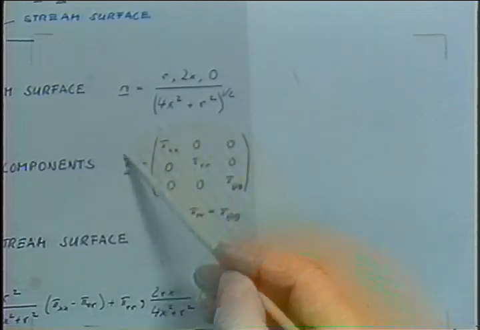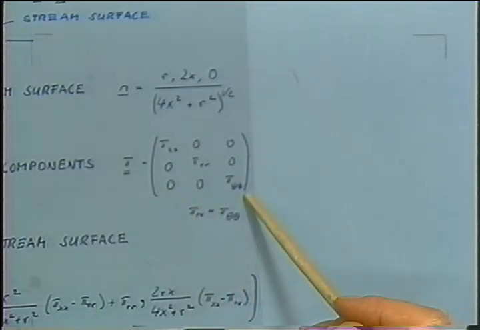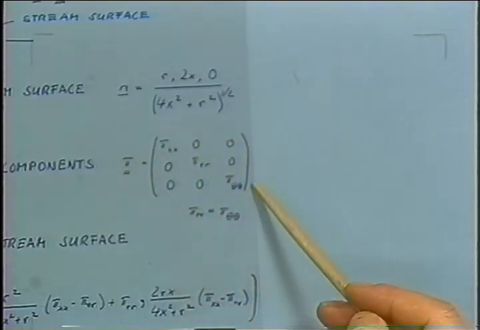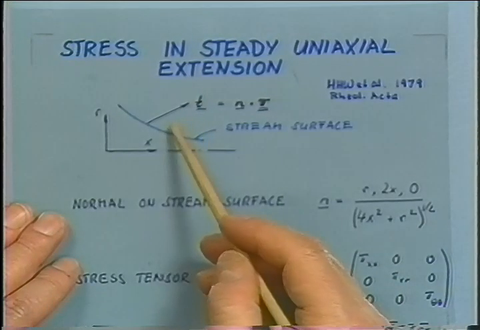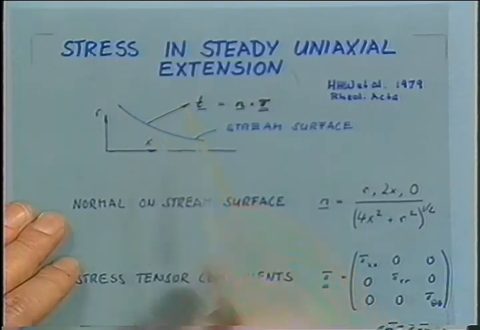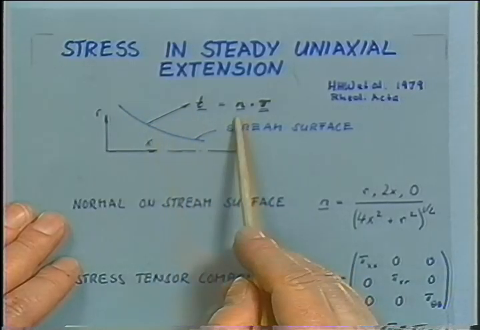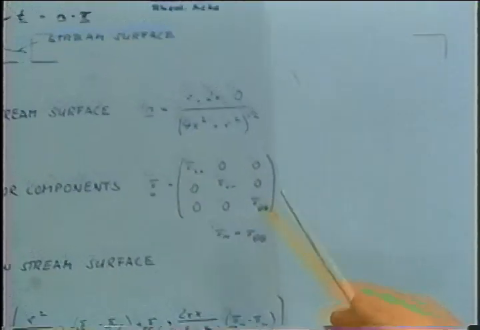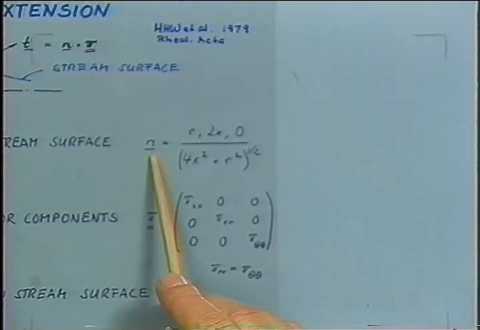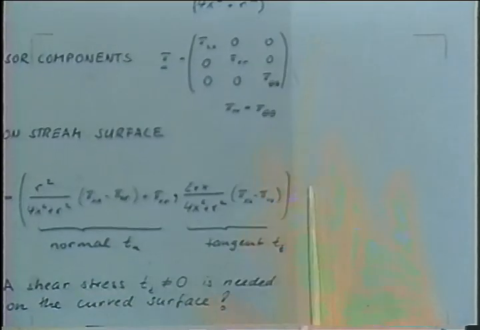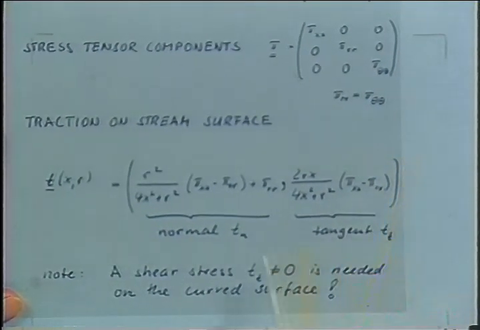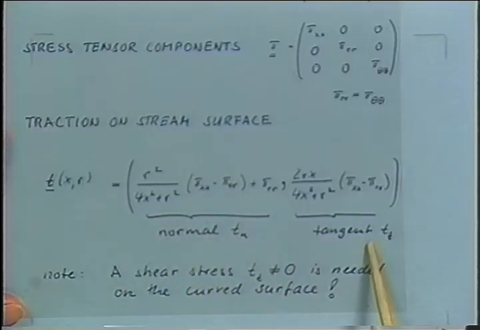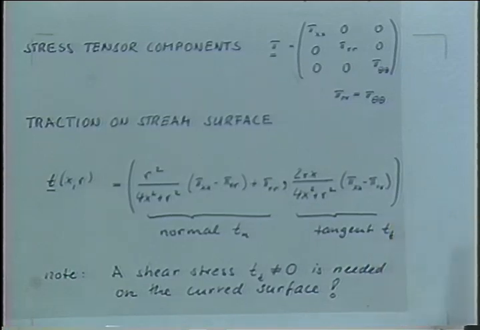If we take a stress tensor, this defined like this would be the stress driving our perfect extensional flow. Now if we take this stress tensor and calculate the traction on a surface like this, by just taking the normal on that surface and multiplying it with this stress tensor. This is the normal, by the way. This is the equation of the normal on the surface. Then we find that the traction has components in the normal direction, and it also has traction in a shear direction. So the result is kind of obvious.